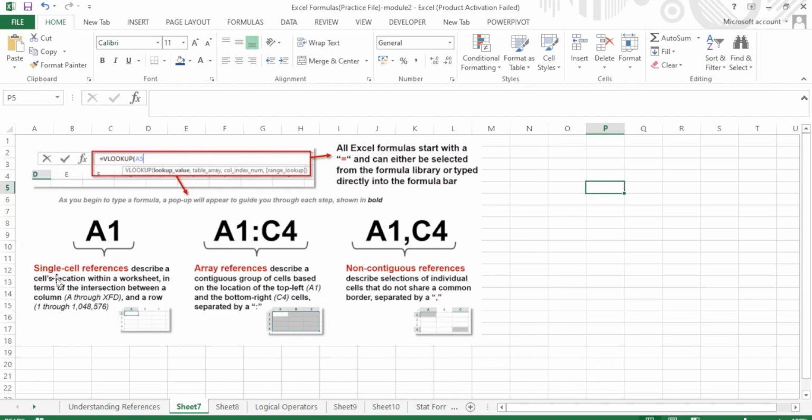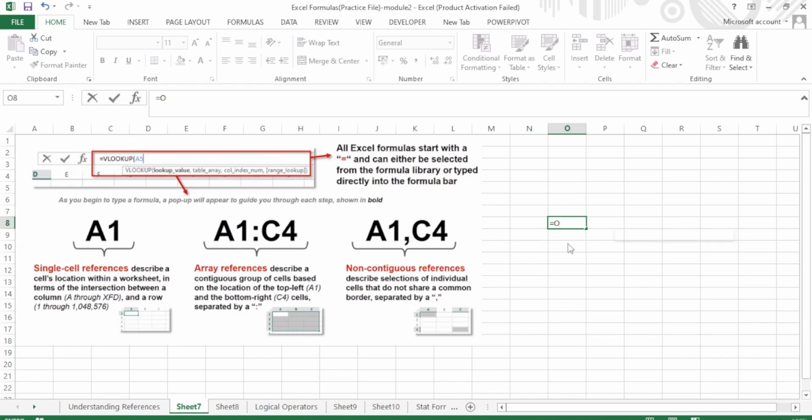Now there is another reference, the single cell reference. It means if you just select this cell here, this is a single reference. It describes a cell location within a worksheet in terms of the intersection between a column and a row.